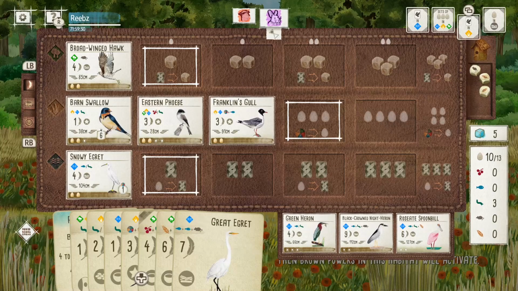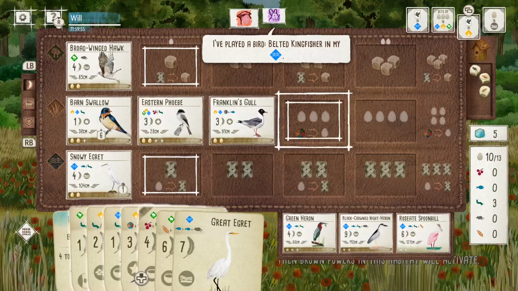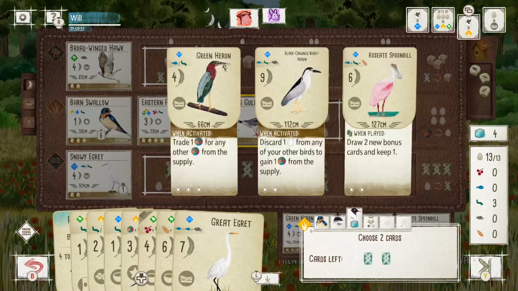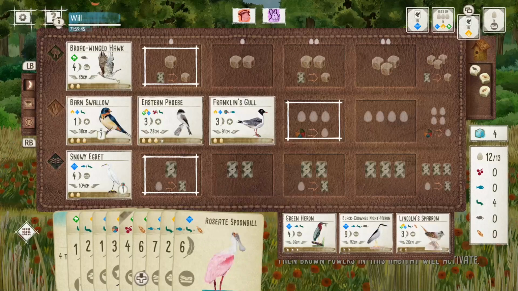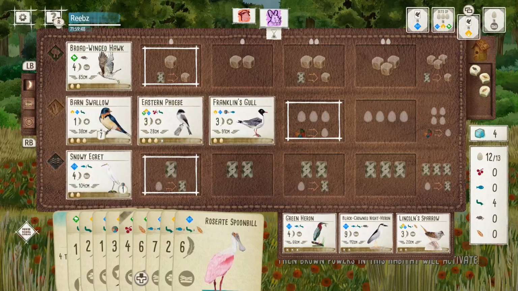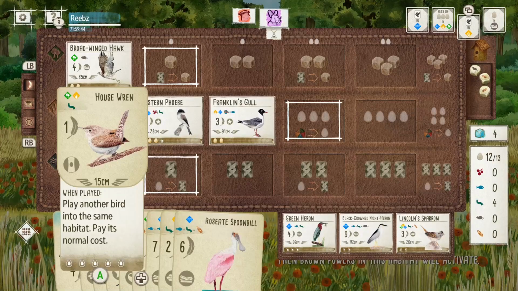Already managed to get 5 platform nests down, so if I can play the egret, that's going to be really nice for the bonus card. So quite surprisingly, my opponent chose not to pick up birds. Like I said, I think both of those wetland options were really good for me, but actually really good for my opponent as well. So if I can do a spoonbill and egret double play in the wetlands, that's going to be very nice for me.